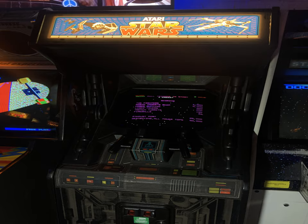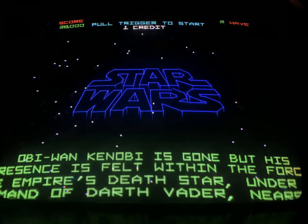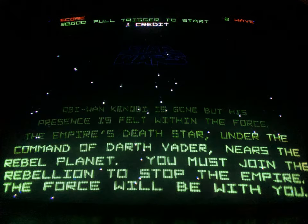It just blew my mind how awesome it turned out. It looks like a brand new monitor. It's just amazing. So at the end here, you'll see a video of it in action. But basically, I couldn't believe how well it looked. It looked brand new right from the factory.